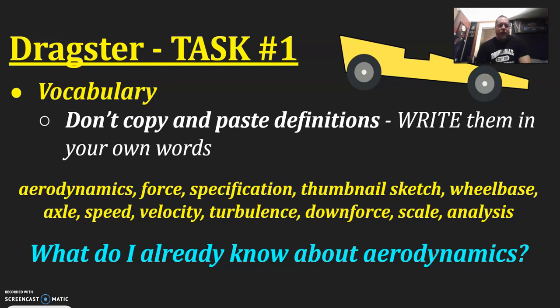Our essential question to guide us as part of this first task is, what do I already know about aerodynamics? So as you inquire and analyze and you start thinking about this Dragster project and making the fastest car that you can make, what do you already know about aerodynamics and how air and a vehicle behave and interact together? That'll be the question that you want to answer at some point. So at this point, let's pause the video and open up your design notebook.